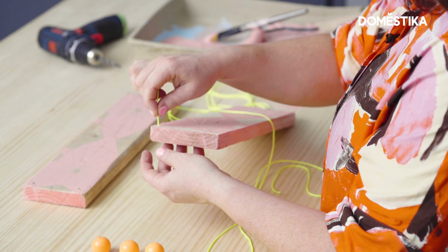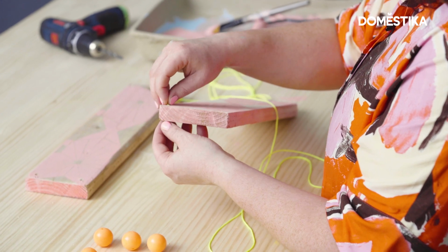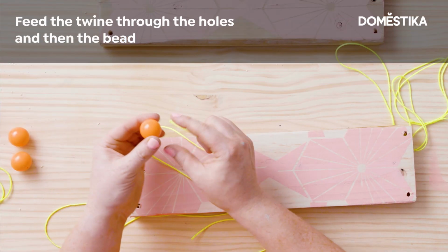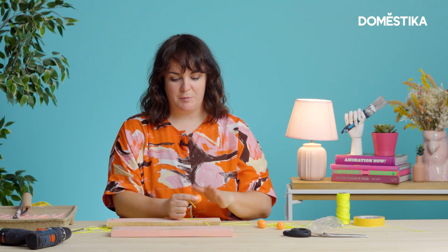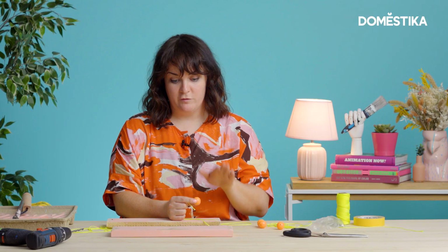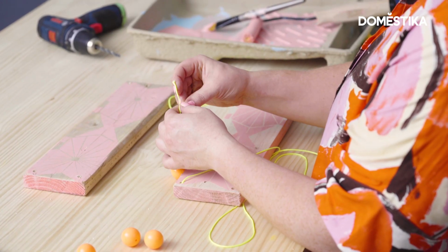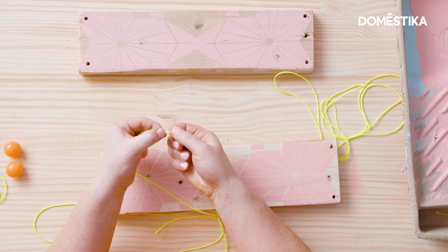So I'm just going to feed the ends through the holes that we created for the shelf, and then I'm going to feed this through a bead. So you really need the bead because the bead stops the shelf from moving off the piece of string. And then I'm going to tie it in 2 knots. And then I'm just going to cut the edge to tidy it up.